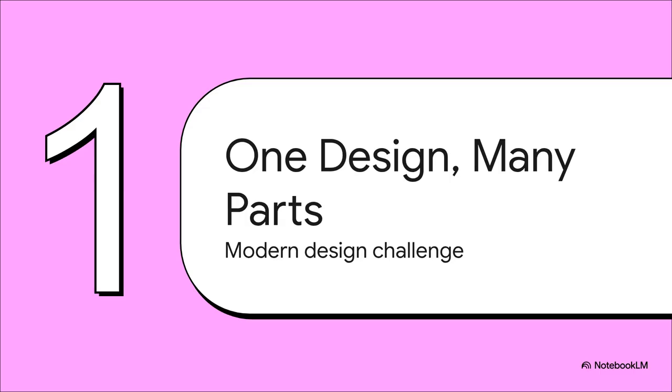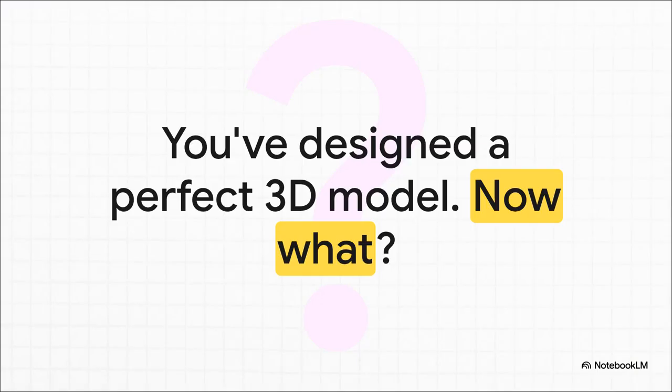All right, let's just dive right in by talking about a problem that really every single digital designer has to deal with. So, imagine this. You've poured weeks, maybe months, into designing the perfect product. Let's say it's a new car shifter handle. It looks amazing. It's this single, beautiful, cohesive 3D model. So, now what? How do you take that one piece of art and efficiently break it down into all the individual components you need for manufacturing while making sure they all still know how to fit together perfectly?